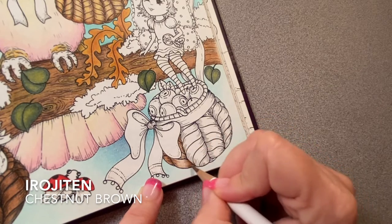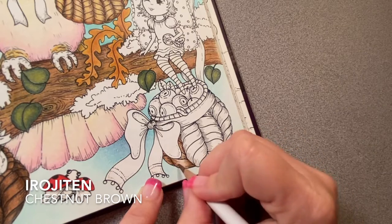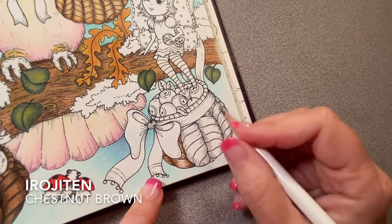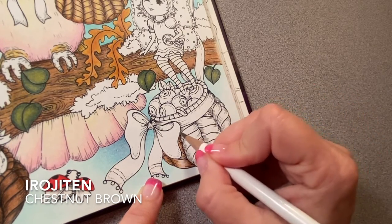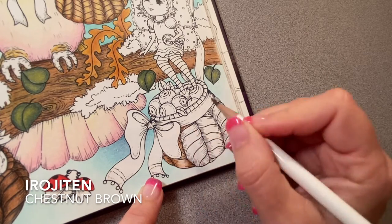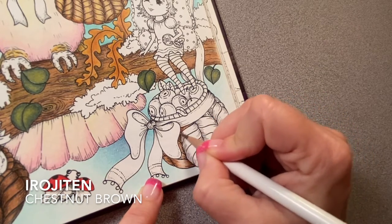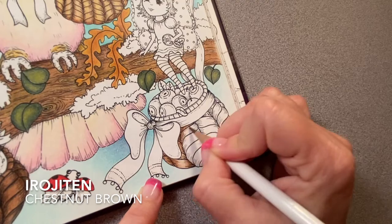And these are Irojiten pencils, which, if you are familiar with them, are harder, so they don't lay down a lot of pigment all at once. I will either post some similar colors and other pencils, or a link to the chart. I'm not sure which yet.